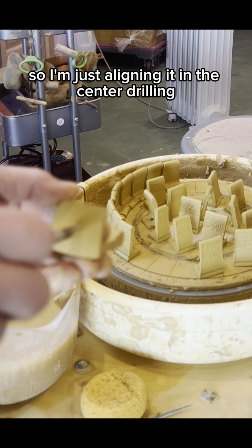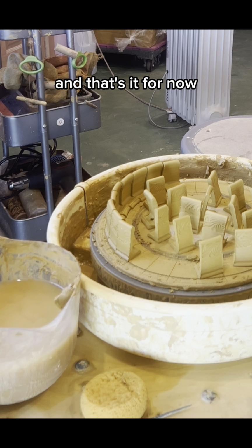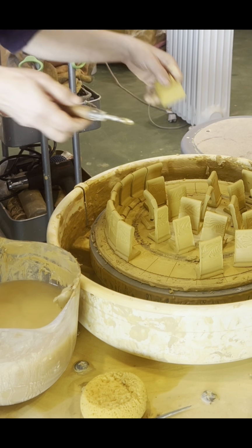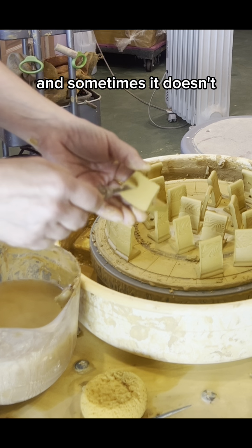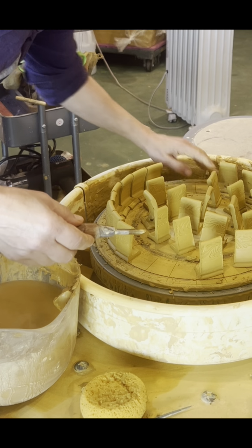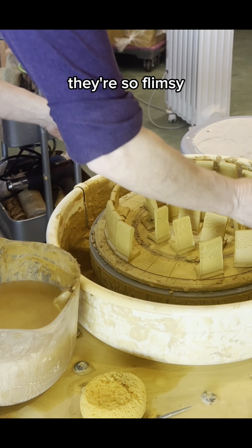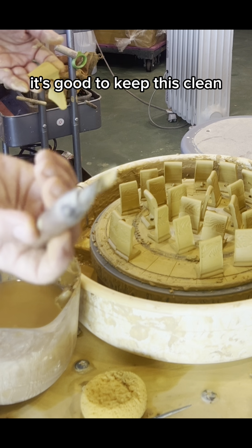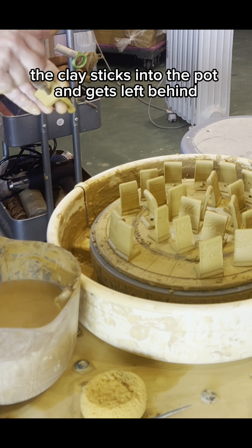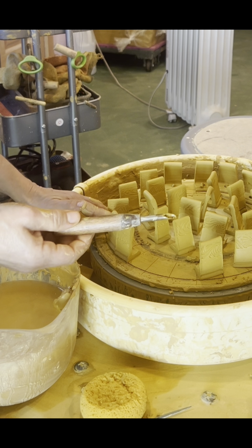So I'm just aligning it in the center, drilling, and that's it. For now, that's it. Sometimes the hole pops out, and sometimes it doesn't. It's important to support it, otherwise these can just so easily break. They're so flimsy. It's good to keep this clean, the hole punch. Usually the clay sticks into the punch and gets left behind, but if it doesn't, clean out the hole.